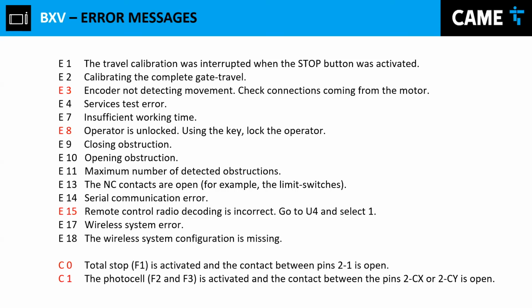And last but not least, we have the C0 and C1. C0 activates when you enable the total stop, or you don't have a sensor in it. Let me show you really quick. See, you see C0 right there. That means you're supposed to have the total stop button connected between 1 and 2, and that's a normally closed contact. But because you don't have anything connected, and you enable this input, guess what? You're getting that C0 error. You just press enter again, and you disable it. And voila, the error is gone.